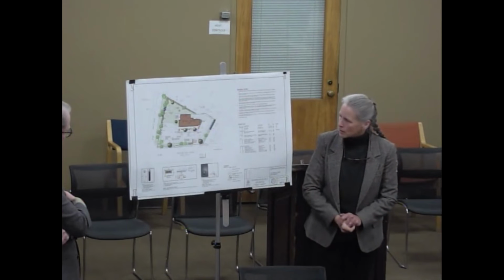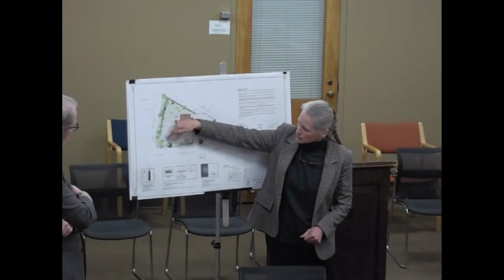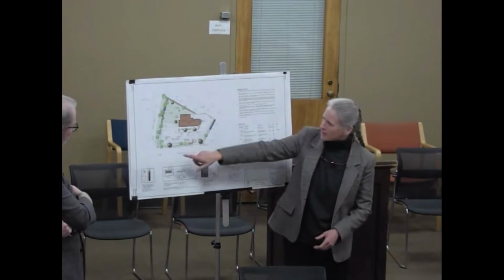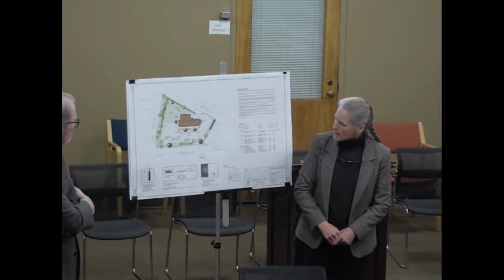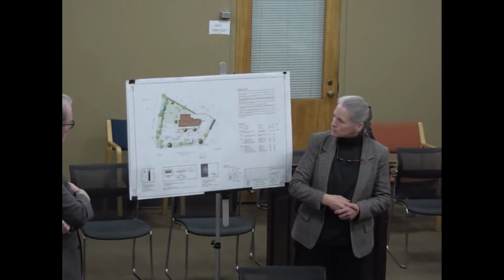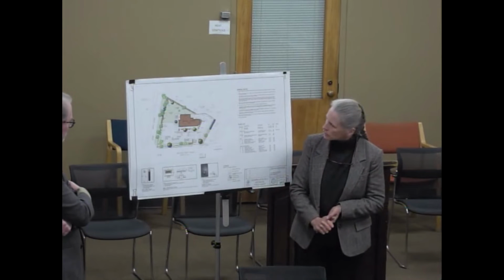The site lighting, we're trying to keep it very simple. There's some existing bollards that are around the parking lot. They will be replaced. There's one kind of strange, I'll call it a pole light, but it's actually a pole light with the landscape fixture at the top. So that's coming out, an additional bollard there. Bollards at the front walkway, and then very simple direct dark sky wall packs that are going to replace the existing flood lights so that we get light down on the ground, not out towards the neighbors or the adjacent owners.